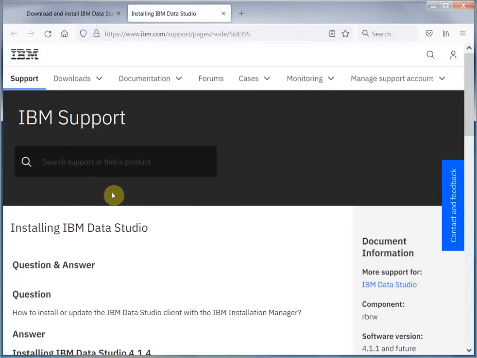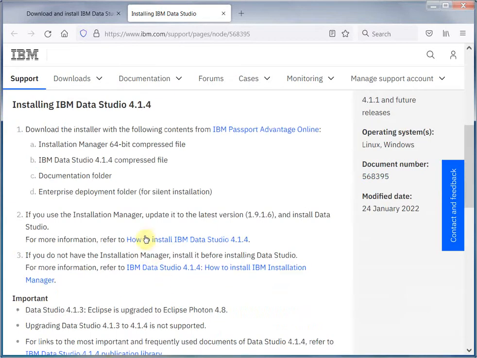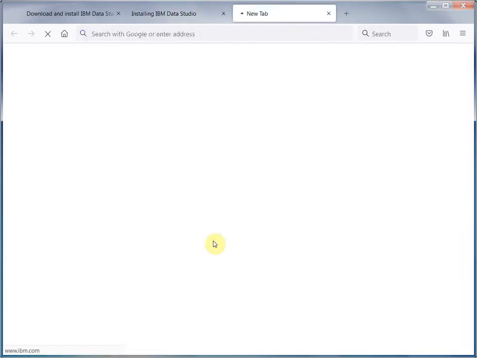Let's click this link. Okay, it says how to install and update the IBM Data Studio with IBM Installation Manager. So here it is. There's some prerequisite. Well, it's kind of confusing. I'm going to click on this one. Okay. How to install IBM Data Studio 4.1.4.